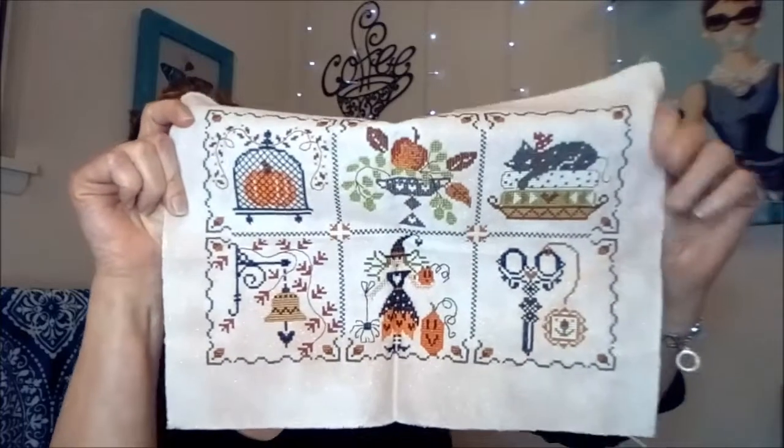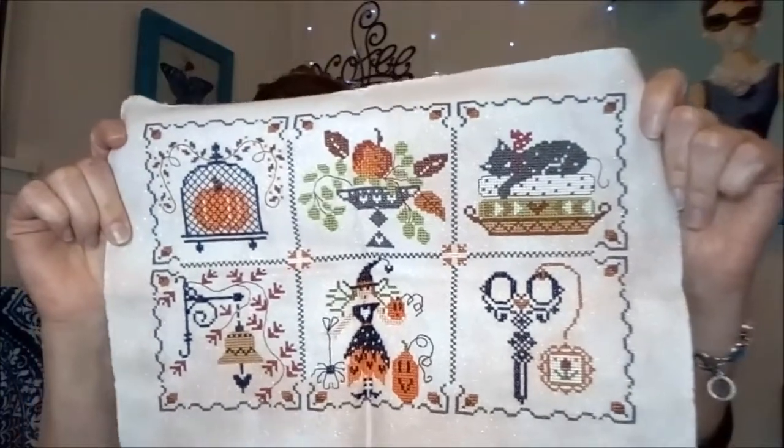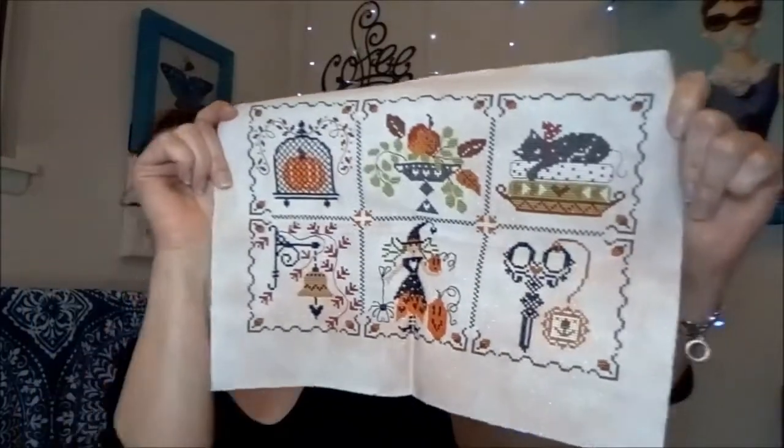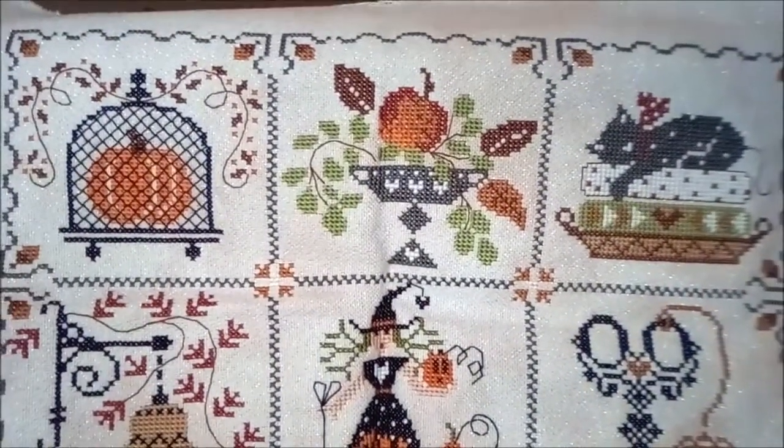This one I didn't design, but I personally altered it because I loved this picture by Corey Badicor. I had this small piece of fabric I just loved for it, so I took the big fall sampler collection, chose six of the little motifs, and just stitched them on it — my favorite being the cat, and I really like that pumpkin in the cloche. I think it turned out really well — it's one of the more unique ones where no one else has one just like it.